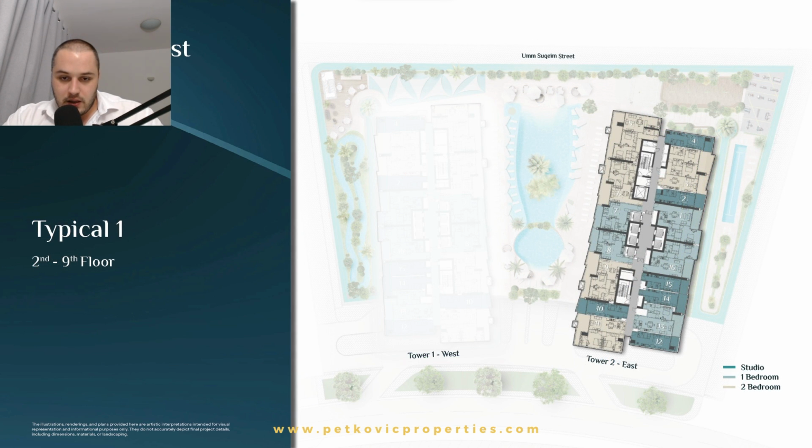These are some of the typical floor plans. The one that is released so far and that's being launched first is the East Tower, but the West Tower as well, we can enter that probably straight away. If not, I will inform you as soon as possible. Studios, 1 and 2 bed apartments here. As you can see, they are well distributed, so we have units looking on both ways. These are the 2-bedroom units right there, and the light blue colors are the one beds, as you can see.